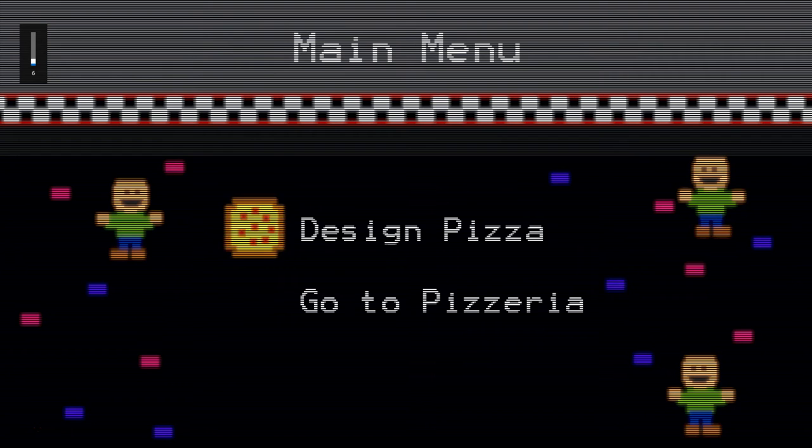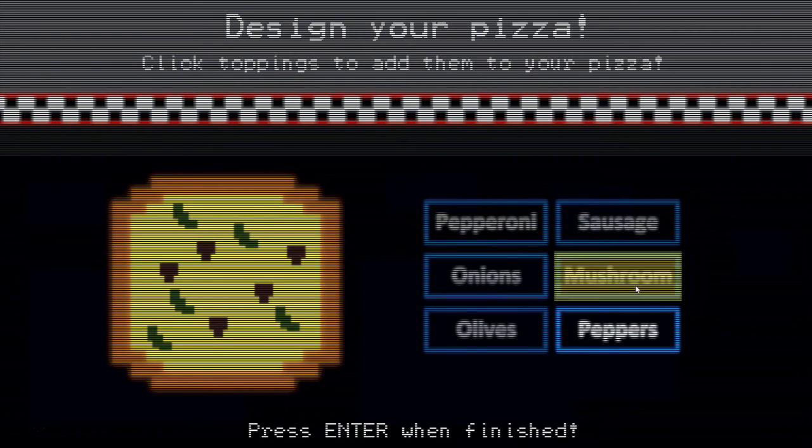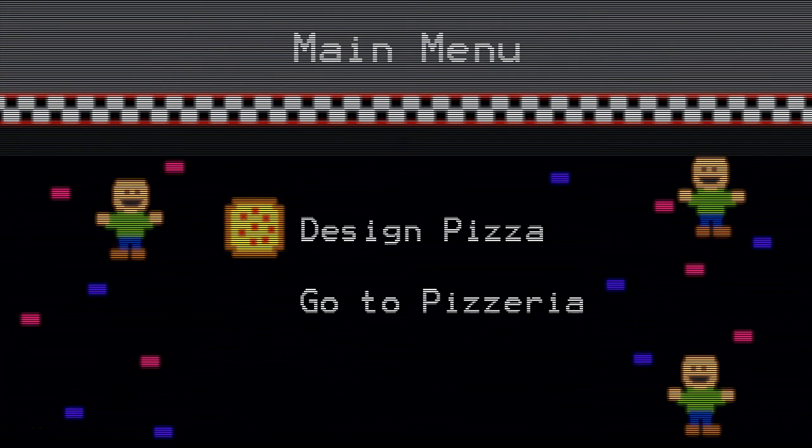Okay. Design pizza. That's cool. Design pizza, go to pizzeria. Let's go design our pizza. Okay, but let's see what we have on our pizza. Onions, I'm not an onions person. Olives, none of the olives. Peppers, mushrooms, sausage. And I'm gonna put everything. Okay, that's a yummy pizza. Press enter when finished. Okay. Go to pizzeria.